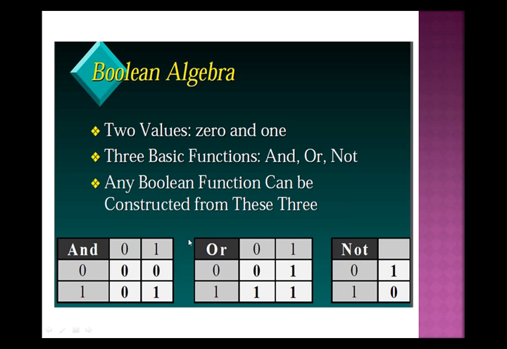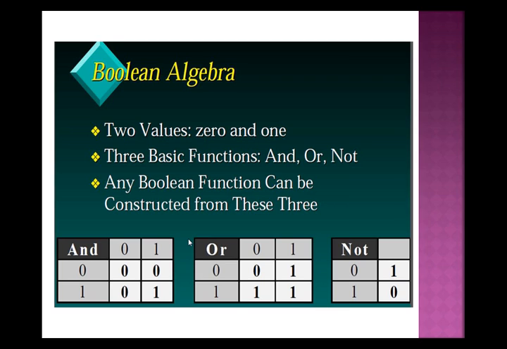Then we also talked about Boolean algebra. This is the most important part in designing, that is how we can implement the arithmetic operations with the help of Boolean values, that is zeros and ones. There are two parts: one is algebra, one is Boolean. Boolean means zeros and ones. Algebra means performing the operations, which may be arithmetic or logical operations on the input. So Boolean algebra means performing arithmetic or logical operations on the Boolean values, that is zeros and ones.